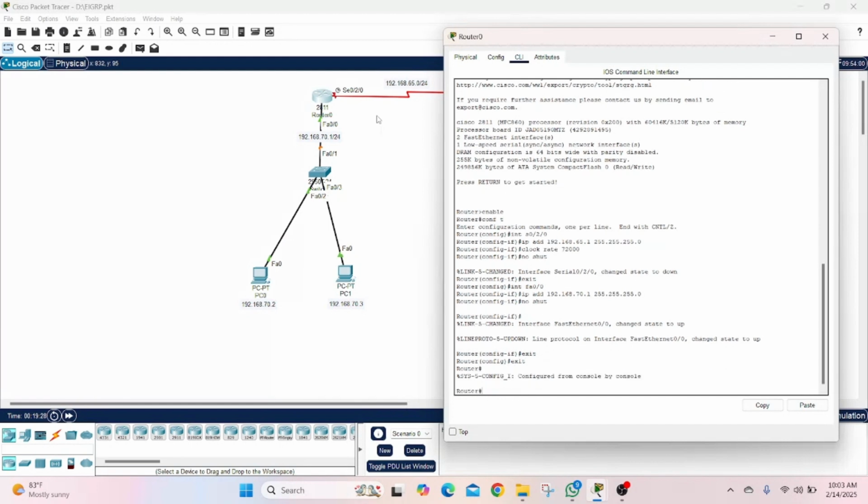Exit. We want to always save our progress as we go along, so I'm just going to run this command here, which will allow our progress to save.